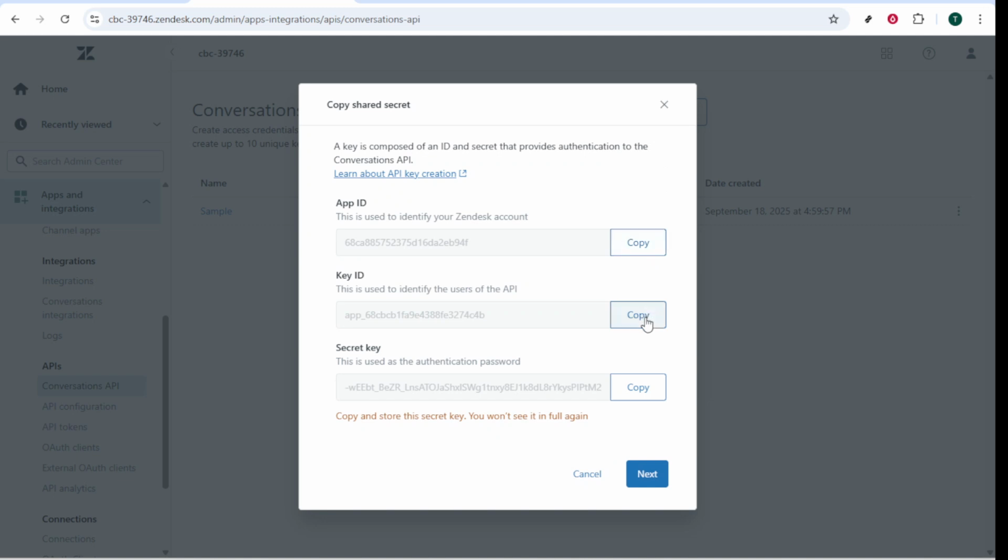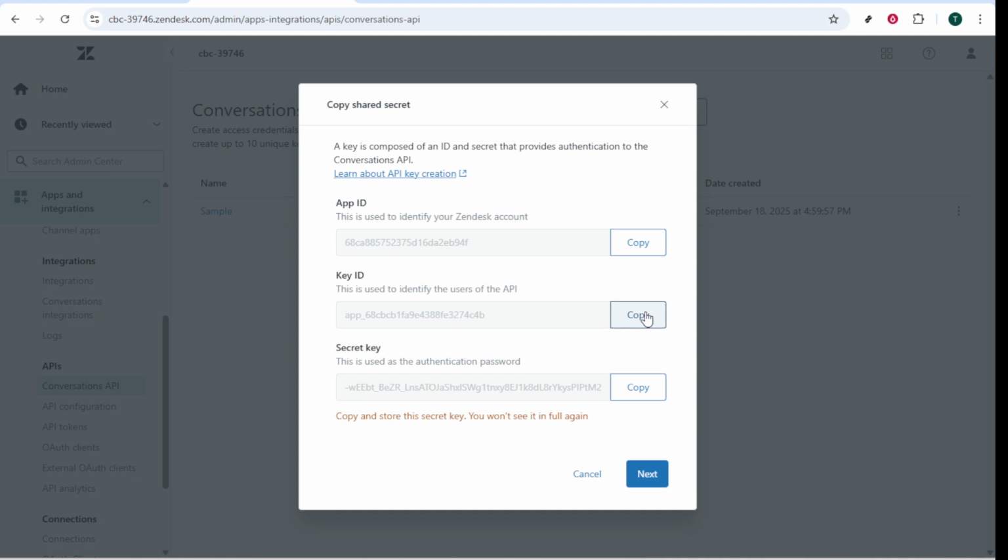You'll now see several sections coming up: App ID, Key ID, and Secret Key. These are essential credentials for your API token, and understanding their importance is key. First, find the App ID and give it a click. The App ID is a unique identifier for your application, allowing Zendesk to manage and track your apps separately from others. Next, click on the Key ID. This is similarly important and is another unique identifier, this time specifically for your API key. These are essential for securely identifying and managing your API requests.